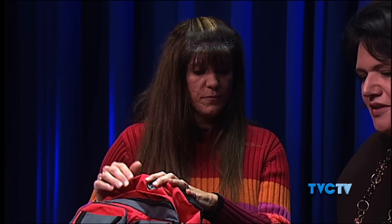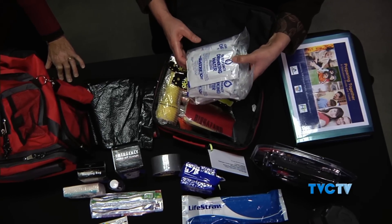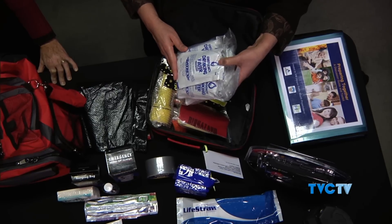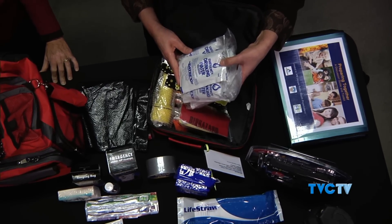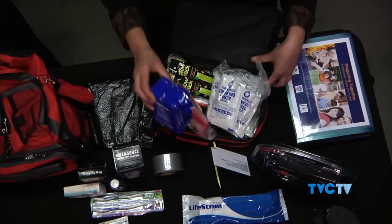What do you do about maintenance? If you're going to put water or food in these kits, what's the cycle to make sure it stays fresh? Well, that's one of the advantages of buying a kit like this. The shelf life of this water is five years, so it's a lot less hassle to try and change it out. It does have a little bit of a different taste to it, but in a life-and-death situation, are you really going to care that much? And that's true of the food, too — it has a five-year shelf life.